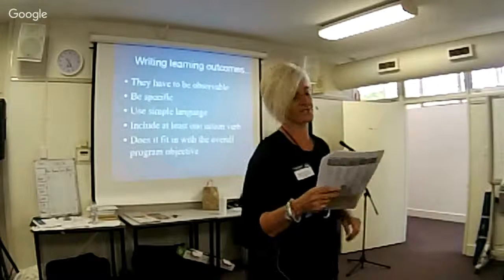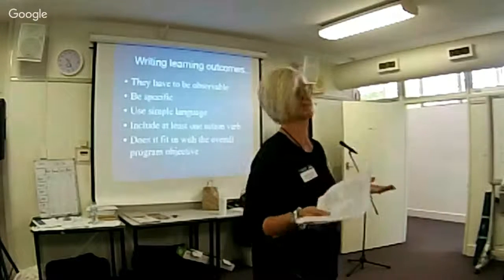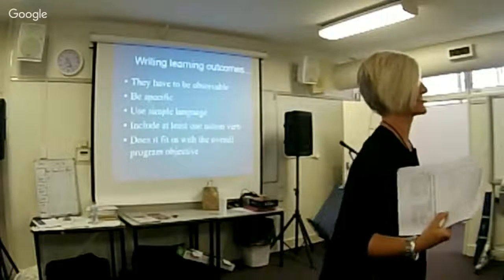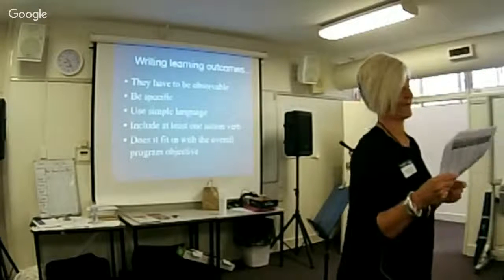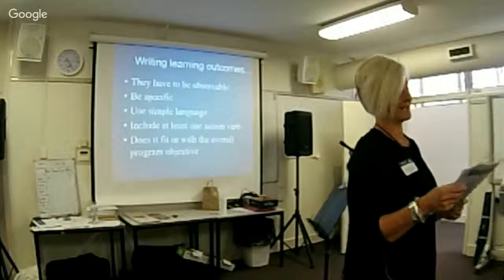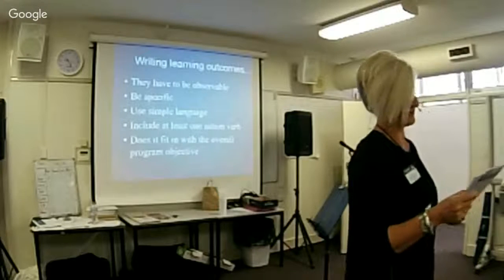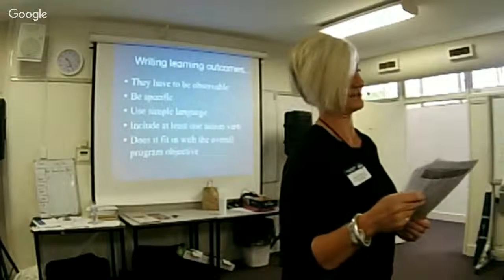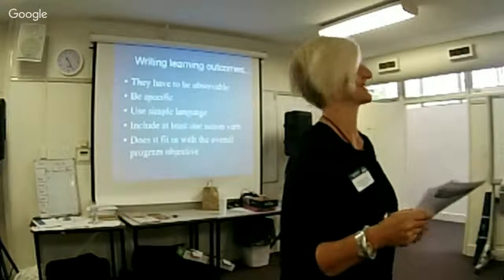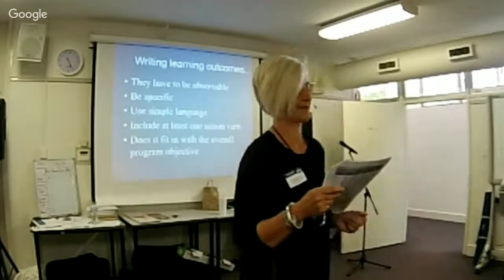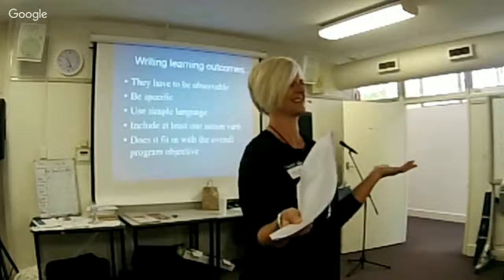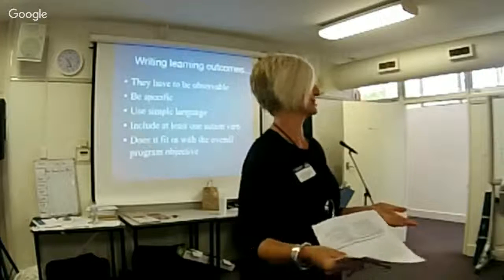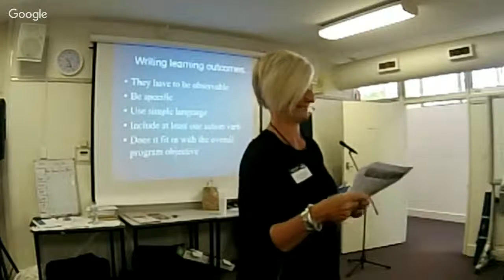So the first unobservable verb, does anyone want to let me know what they think that was? Yes. So that was actually the observable verb. And what do you think the unobservable verb was on the left-hand side? Yes. No. How do you know that someone's learning? You can't see that, can you? But clearly, if they're demonstrating that they can do it, you can observe that and see it.